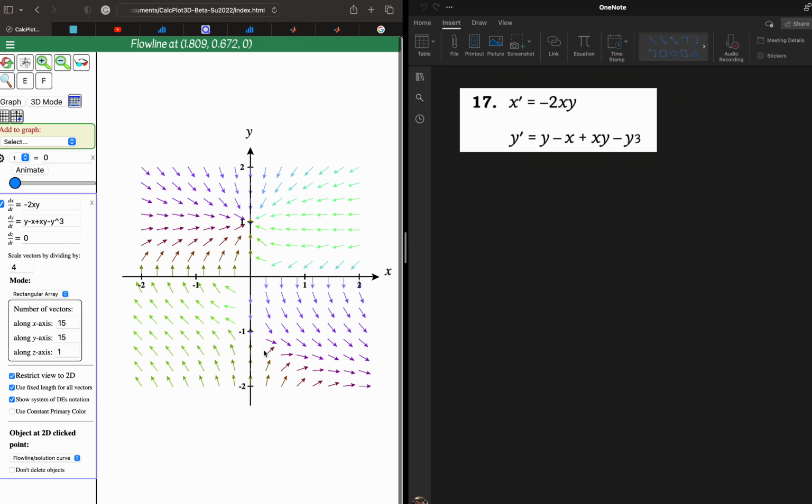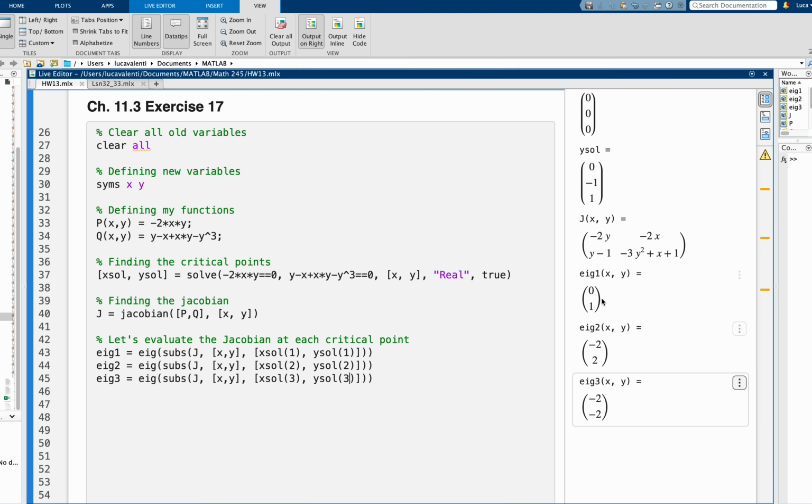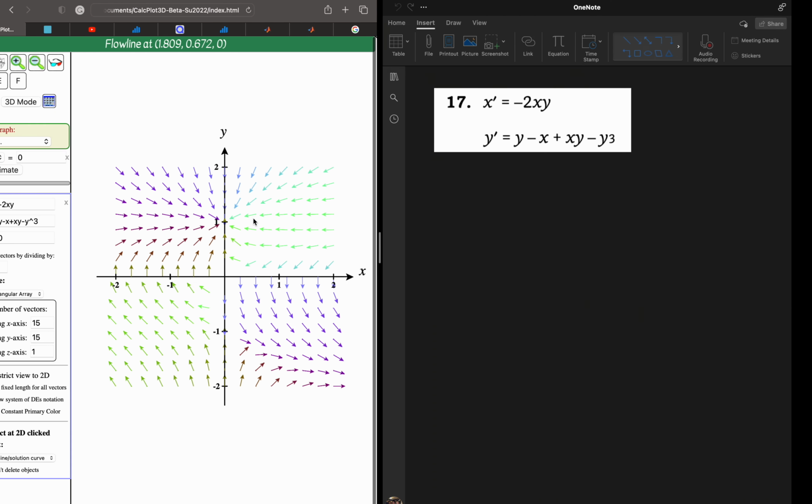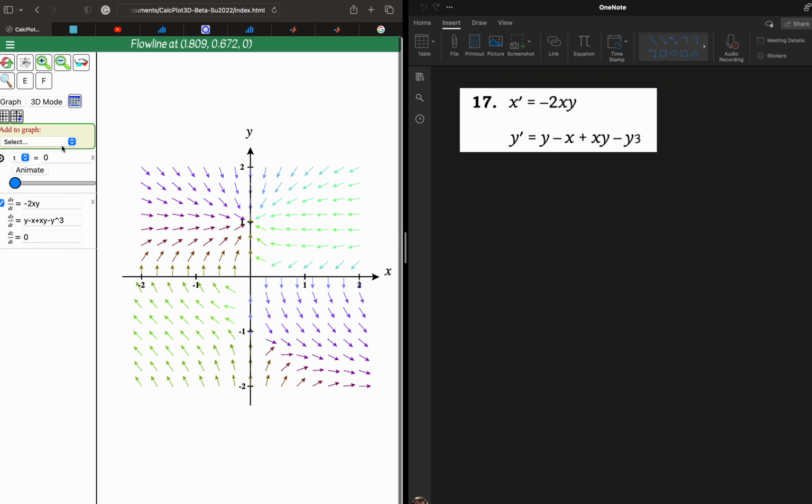Okay, so we said there were how many critical points? Well, we have 0, 1. So let's plot the different critical points. Oops, I want to click on point. So we have 0 here, 0, 1, 0. That's going to be 1 point right there.